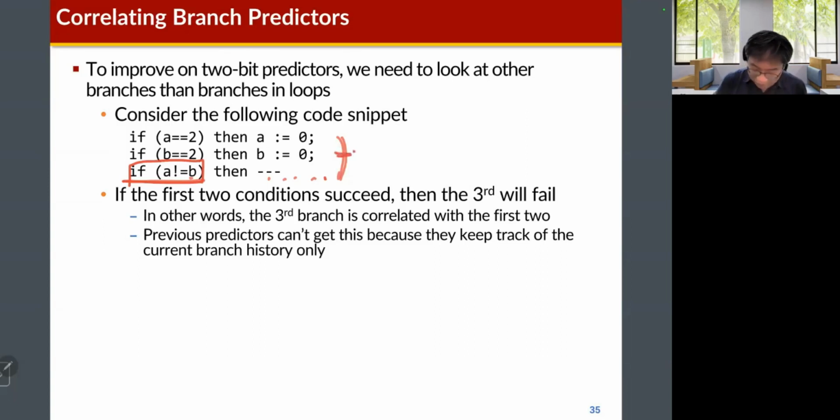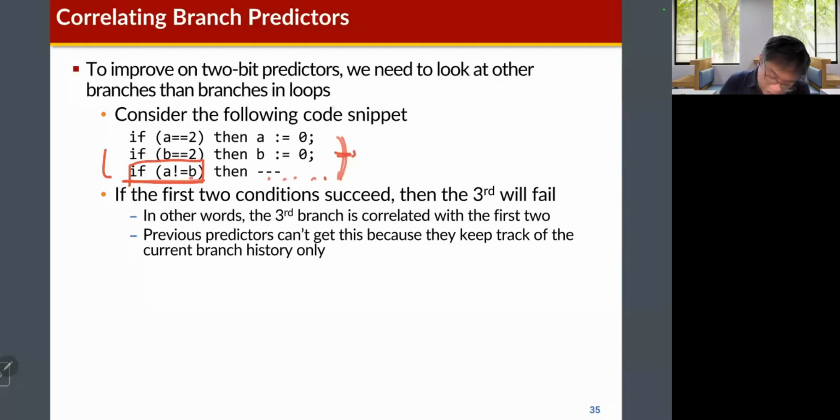This code is very weird, but we can find many correlated branch instructions in our code. This is just a weird example, but we can find correlated branch instructions like this. What does that mean?